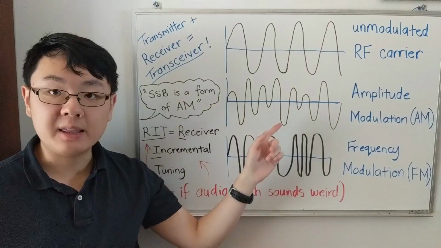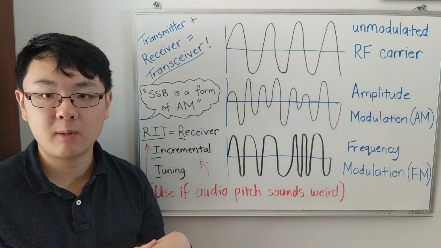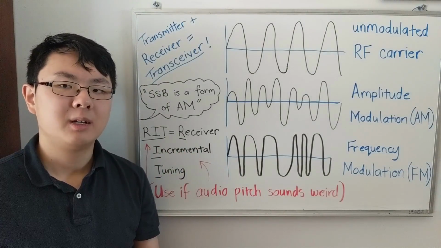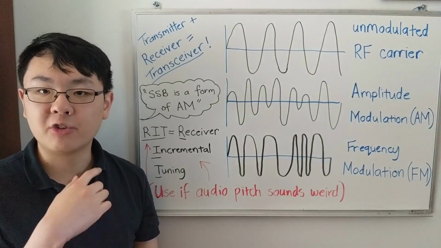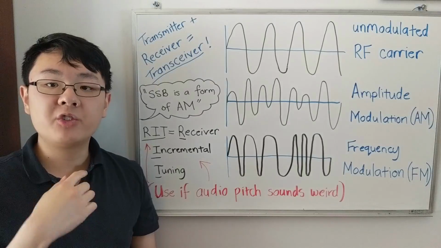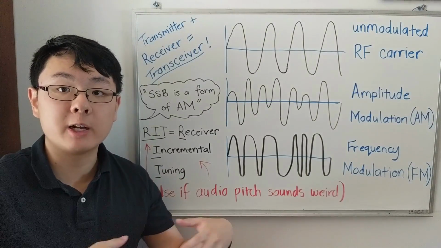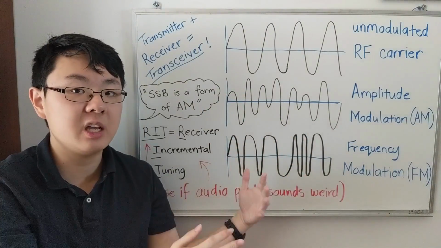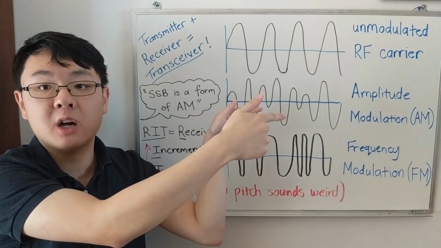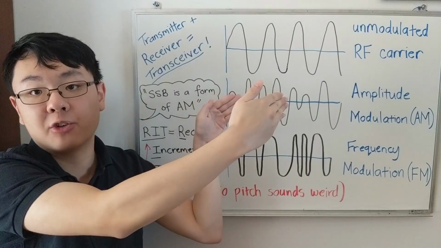In terms of SSB, the exact bandwidth on a properly adjusted SSB transmitter, your voice is going to take up somewhere around 2 to 3 kilohertz of space on the band. So it'll take up 2 to 3 kilohertz of space on the ham radio airwaves. That's the bandwidth. So an appropriate receive filter bandwidth, because your ham radio also has bandwidth, not only when you transmit, but it also applies when you receive. You can filter it so that it only receives a certain bandwidth, only a certain section of the ham radio airwaves. It only receives a certain amount of space on the bands.